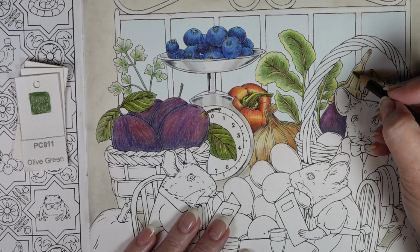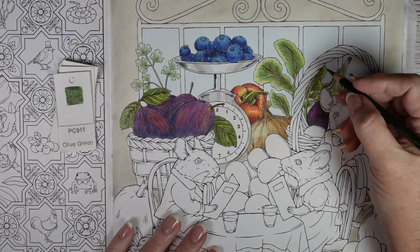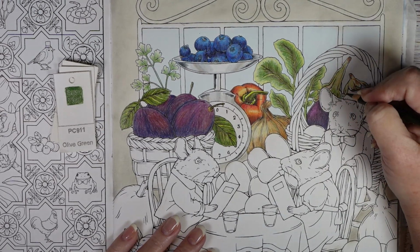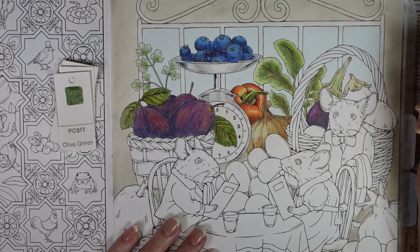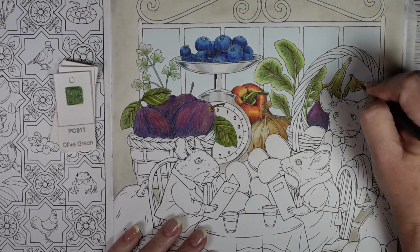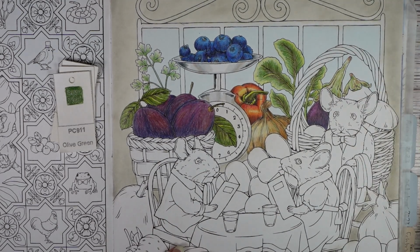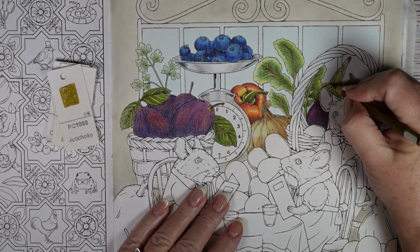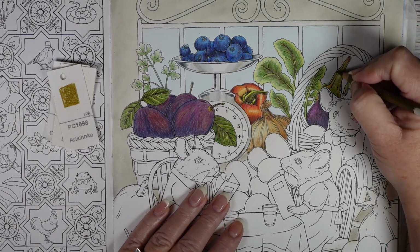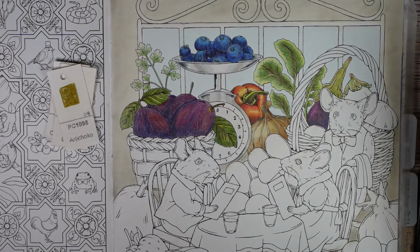And then once again, using that same green that I've been using in the other leaves, I'm using it here, but because I'm putting it over eggplant and I'm putting it over sienna brown, it definitely looks a little different, but not glaringly so. But it just adds enough interest so your picture doesn't look like, you know, like it was all colored with one green pencil.